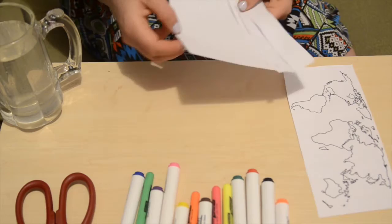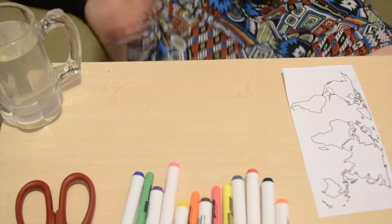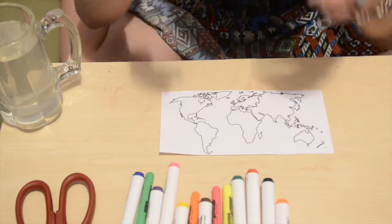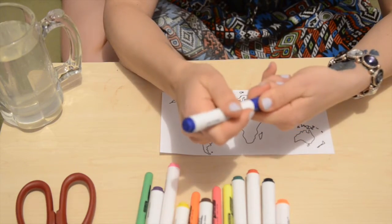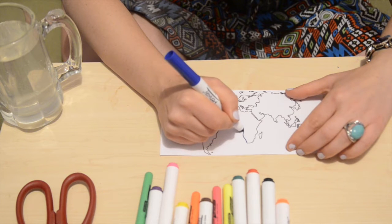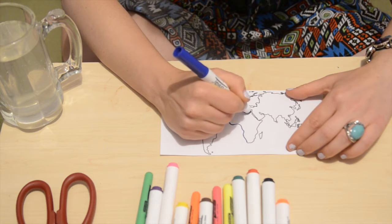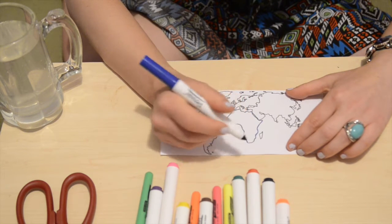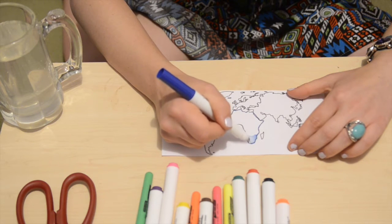I was searching for all these maps on eBay. I was gonna just buy a map and face the map towards you. But they're kind of expensive, so then I was like, oh, why don't I just print one? So I'm gonna just color a little bit and talk to you. I guess I'll tell you about some of my recent trips. Last ones I went on. I'll tell you in a sec.